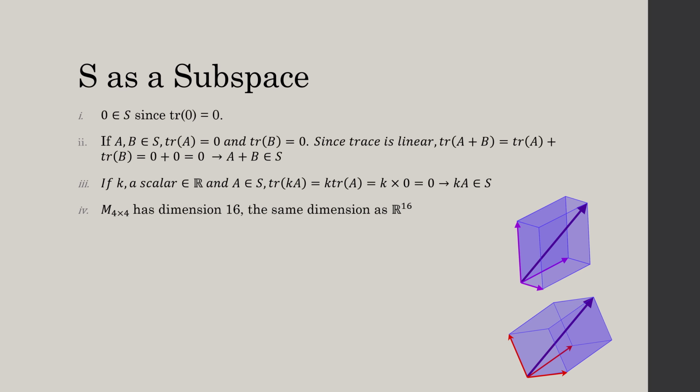Finally, to do our three proofs, we need to prove that our set in subspace has the 0 vector, that it's closed under scalar multiplication, and that it is closed under addition. Firstly, to think about that it contains a 0 vector, this is pretty obvious. If we have a 4x4 matrix that's just zeros, the trace of that is 0, so that satisfies our condition.